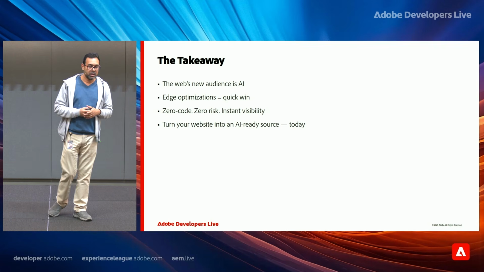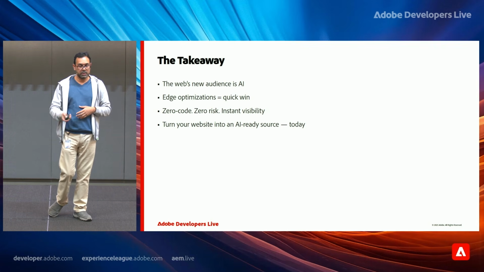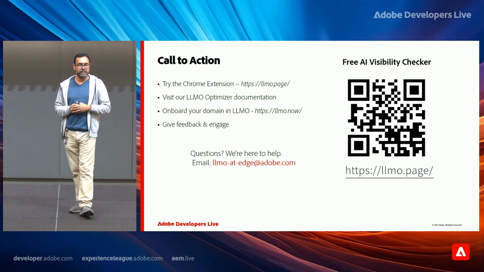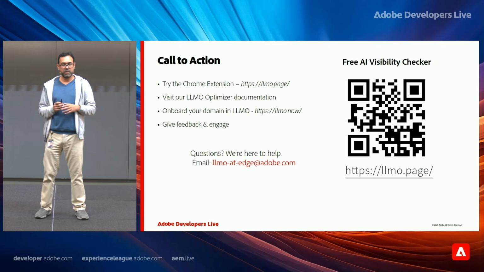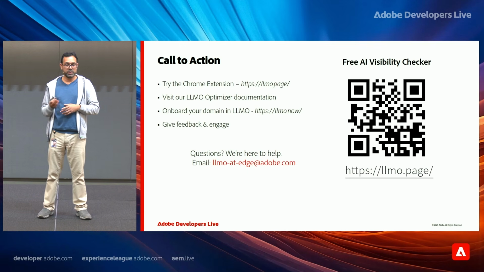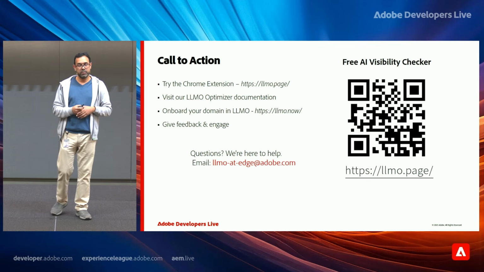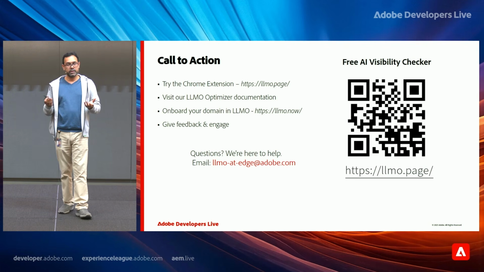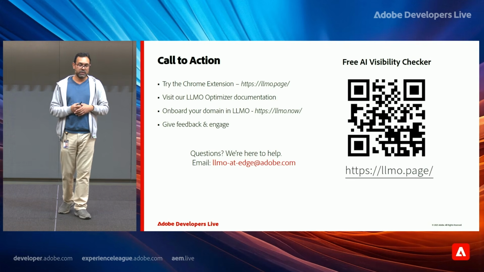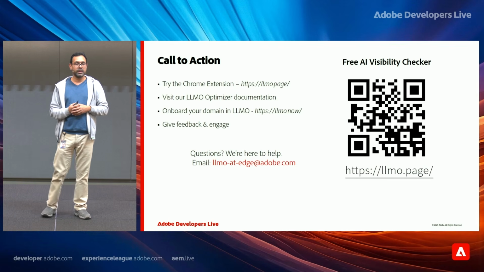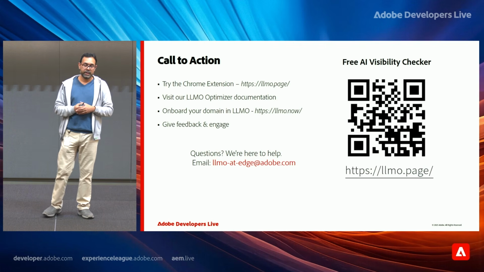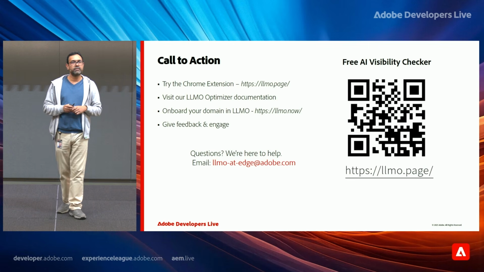So yeah, this is all I have, and here is what you should do next. I have kept it very simple, 5 action items. The first one is to try this free checker. We have built a Chrome extension. It's free, no setup, no login required. Install it, check your website, and see what AI agents actually see from your website, how much of your web page content AI agents are actually seeing. It takes just a minute. So do it today, right after the session.